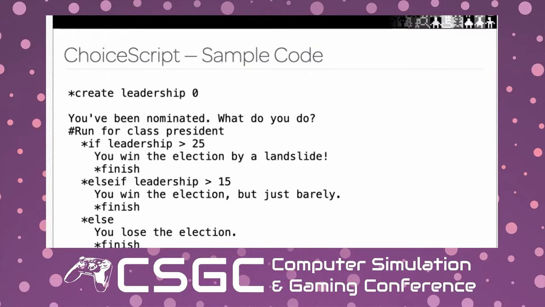This example shows just how you could create a leadership stat, and then use that statistic to determine the outcome of an election within a game. And so you can see how we have some choices set up with the pound signs and then the if statements that show different results based on what that stat is.